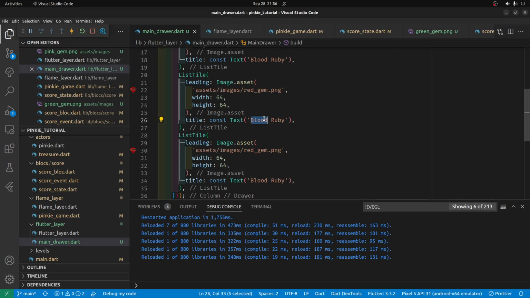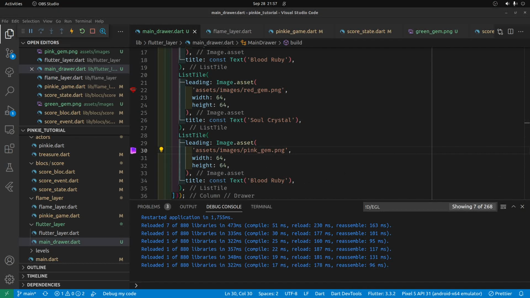Maybe we'll call the pink one Soul Crystal. That'll be a pink gem, and maybe we'll call the last one something like Envy Lens.